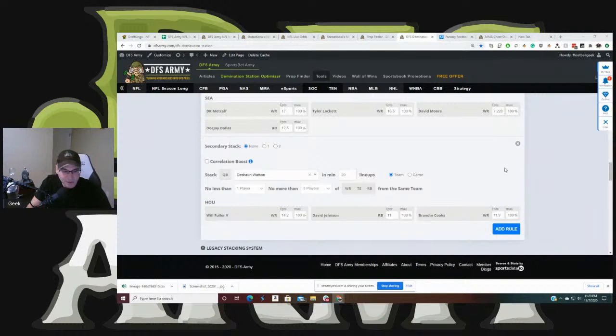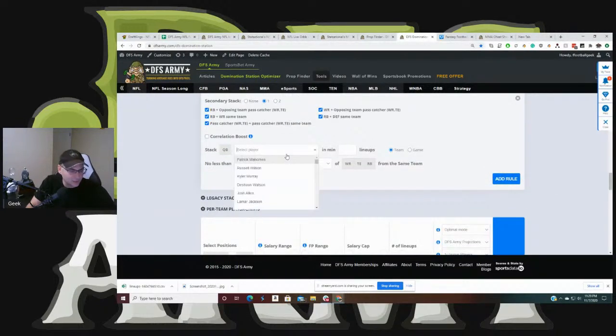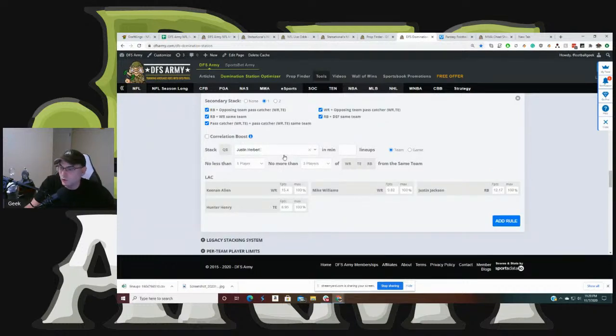All right, so let's keep going. Let's keep hammering through the quarterbacks we like this week. Herbert is another one we like a lot. I like him. I don't know what you like. You like who you like, you do you. I do me. So Herbert's another guy I like a lot. Let's do 20 with him.